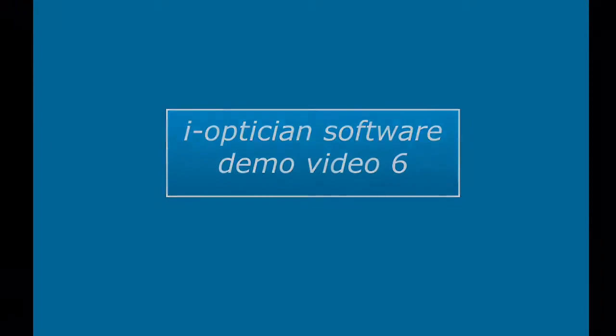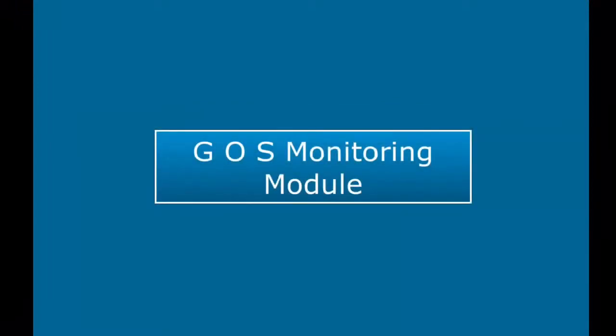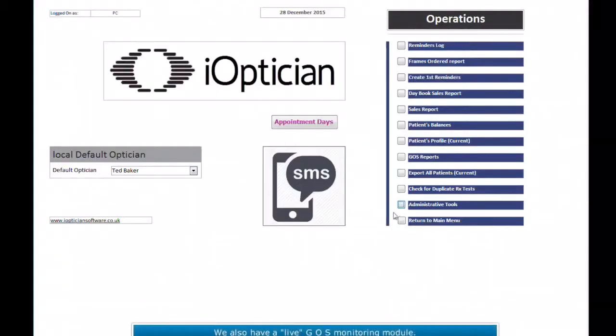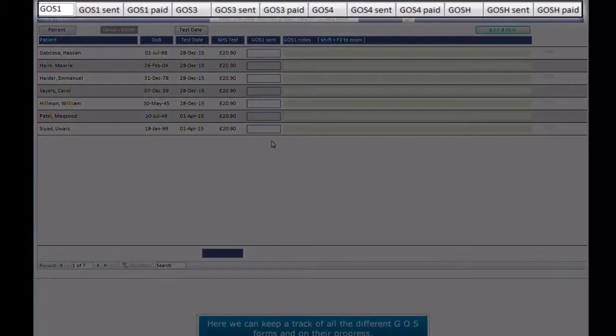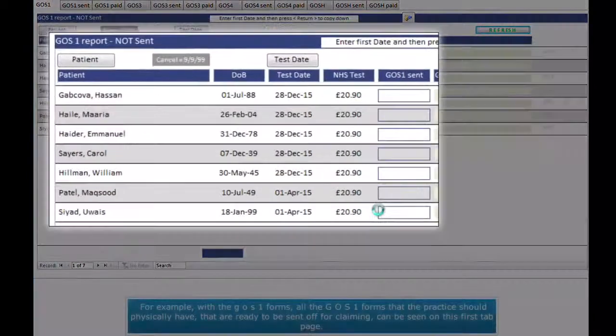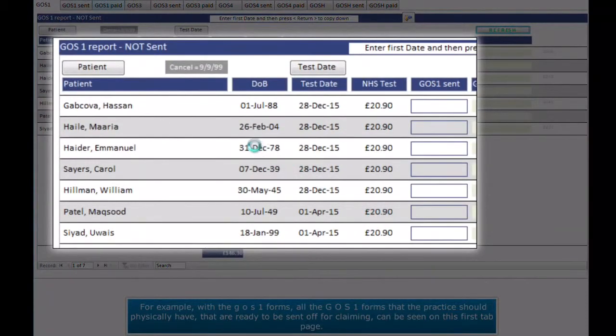GOS monitoring module. We also have a live GOS monitoring module. Here we can keep a track of all the different GOS forms and their progress. For example, with the GOS1 forms, all the GOS1 forms that the practice should physically have, that are ready to be sent off for claiming, can be seen on this first tab page.